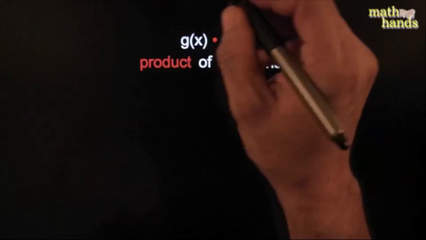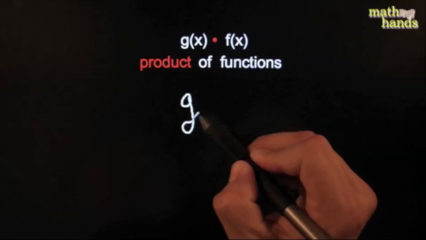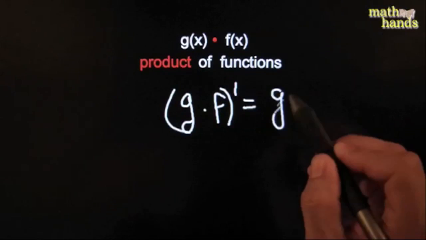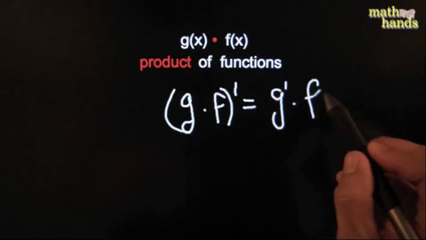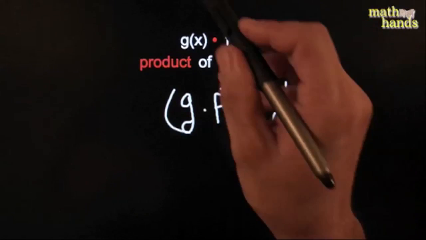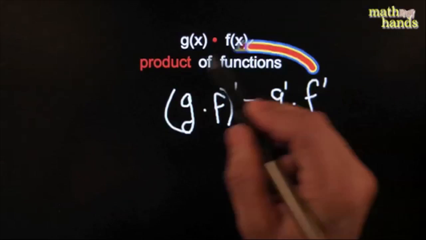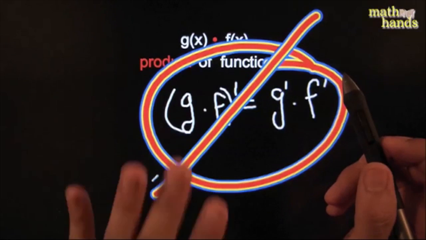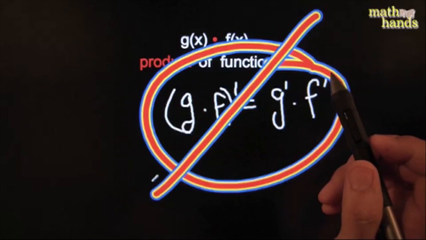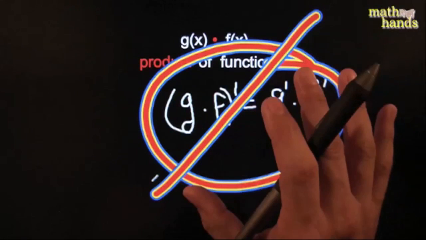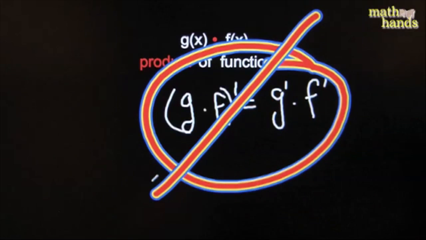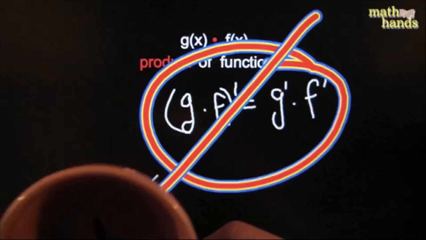Alright, so let me backtrack just 2 seconds. If you're a beginner, you might think that if you wanted to take the derivative of this, all you would do is take the derivative of the first and then the derivative of the second. But I want to warn you that this is one case where what you might think works actually does not. It's not like that at all. It's actually a little bit more interesting than that, and thank God, because I was getting a little tired of the other ones. This one adds a little bit more interesting ideas.